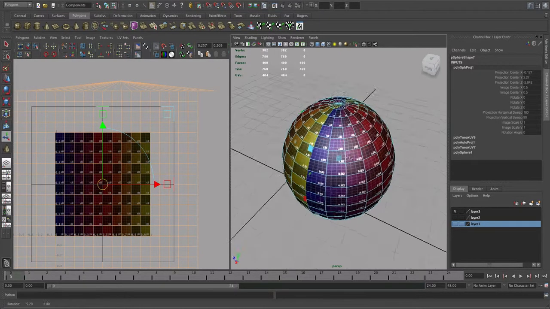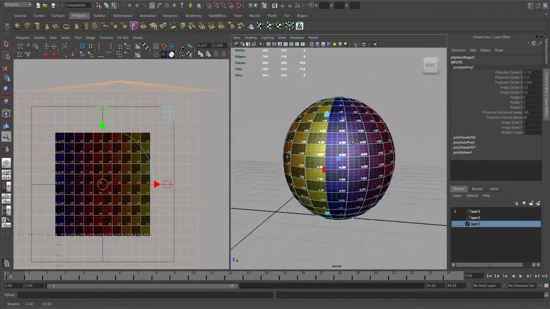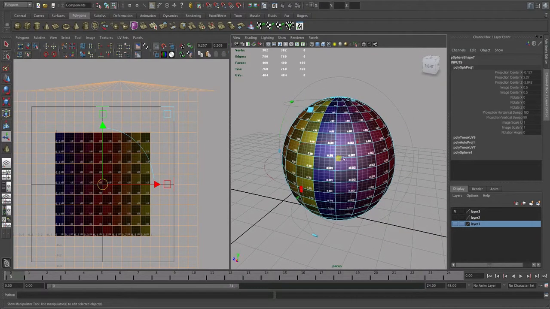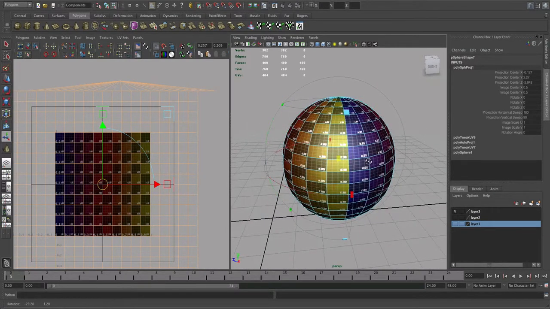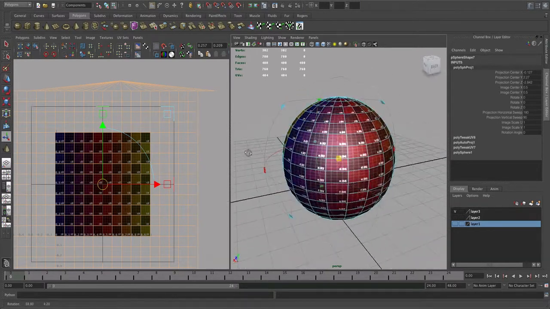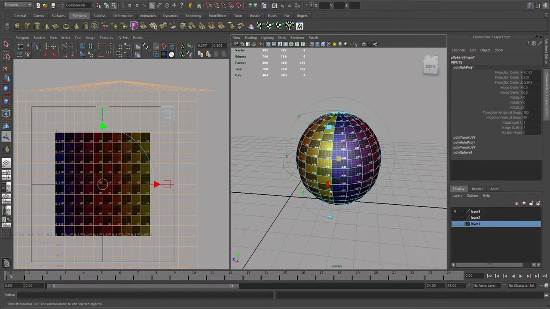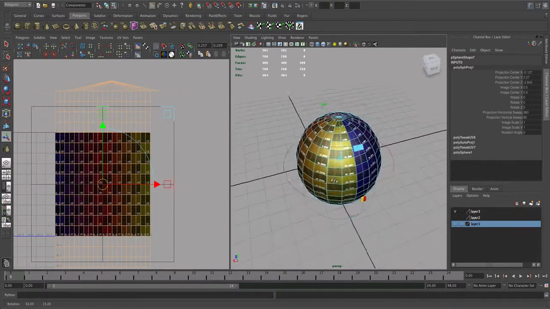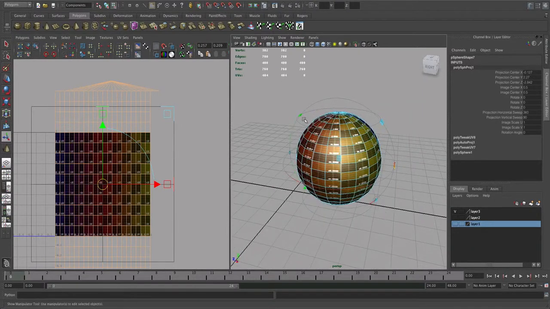And you can see that what it tries to do is put a little spherical gizmo, and I'm just going to scale the gizmo out just by clicking on the little square in the center so you can see it. And you can see it's arcing around the circumference of the sphere. If I click on the red handle, I can spin it around so it encompasses the entire sphere.